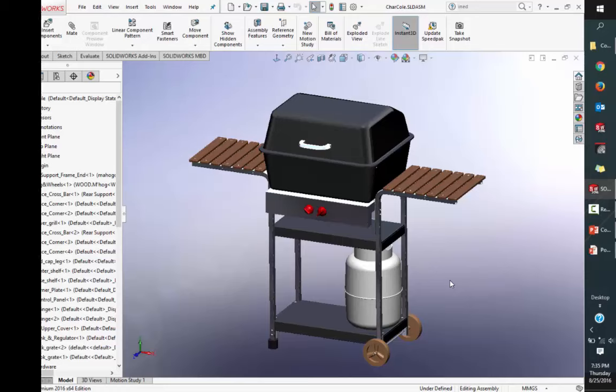All right. And what we have here is a couple of parts. We've got assemblies, and it's a fairly full detailed assembly. Now, some of the things that I want to do with my grill is give the user or the owner some options. So in this particular case, I have the main option here.